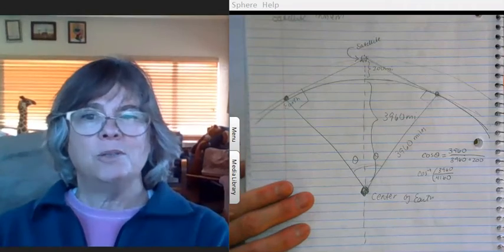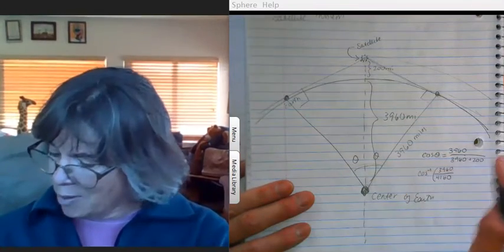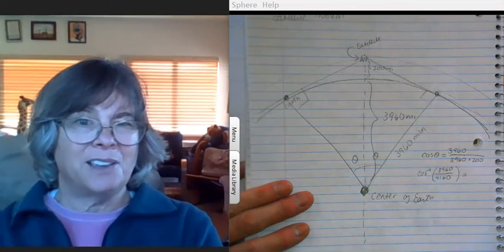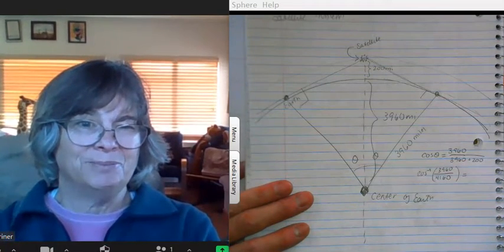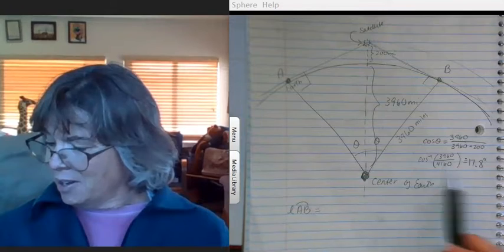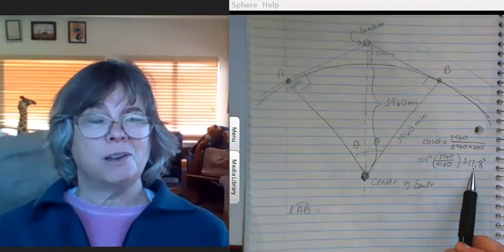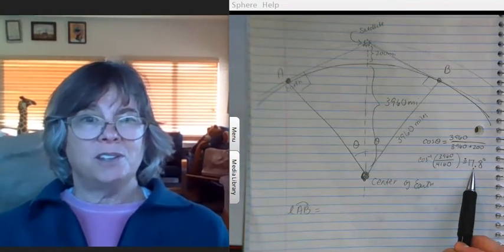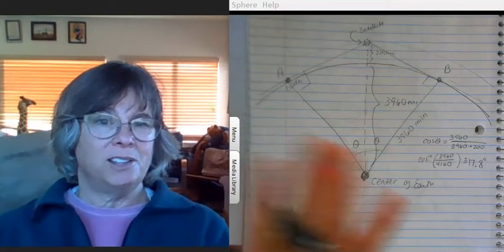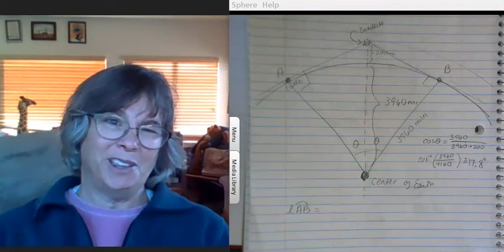And if I add 200, I think that's what I get. Oh, I want to close my parentheses. So that's how I could find theta. That's a plug it in the calculator thing. So very cool. Inverse cosine, I get approximately 17.8 degrees. And I want to use the exact value. I've got enough rounding going on here that if I can use the exact value as much as possible, that would really help.